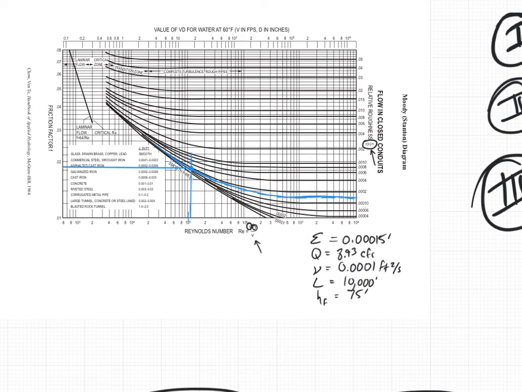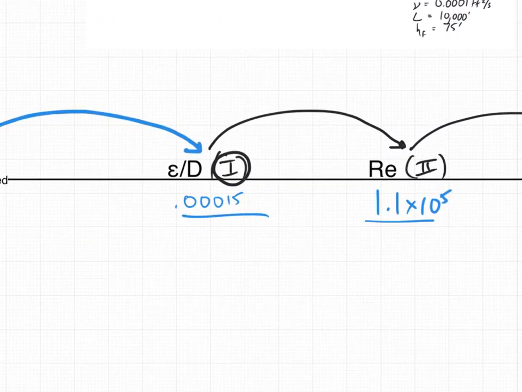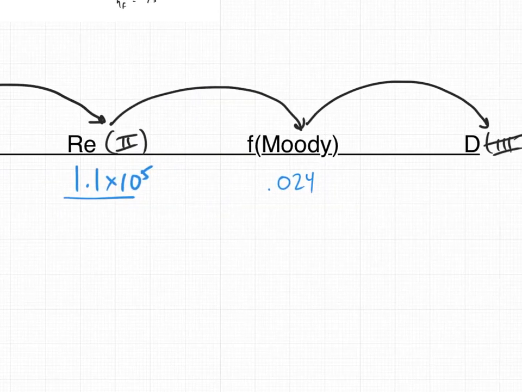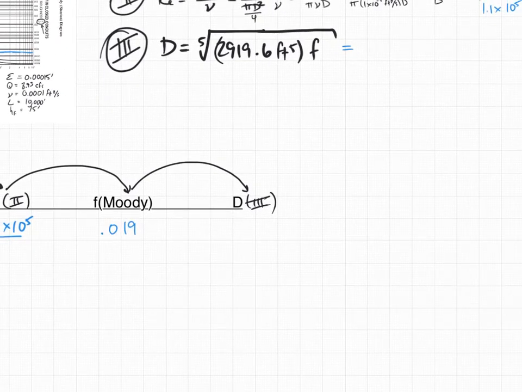Okay, so let's go over here. Let's go down here, over here to our F value here. And we'll erase that. 0.019. Which, of course, leads me to this equation for D, which, incidentally, when I plugged these numbers into my calculator, I had an error here.